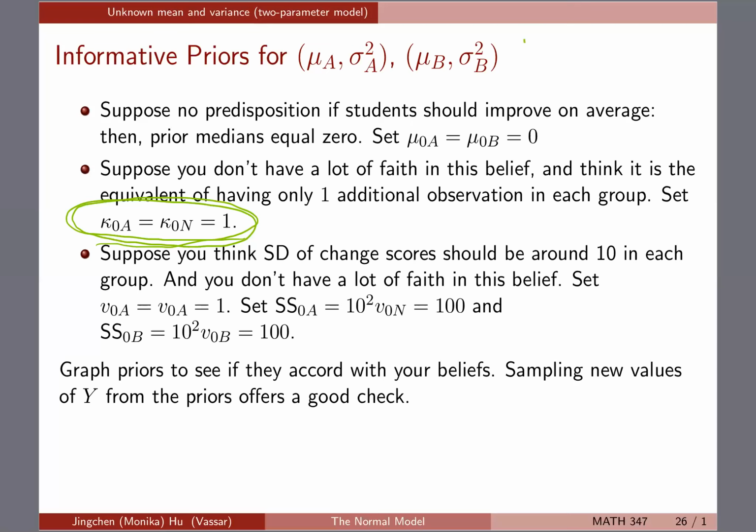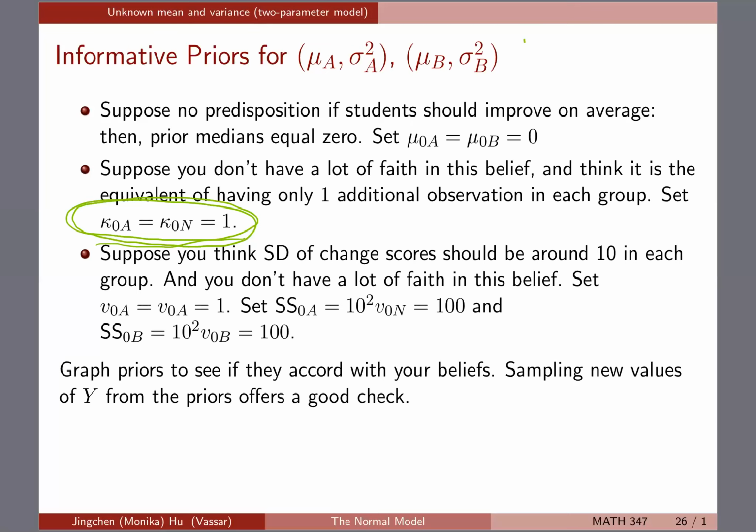Yeah. One of the questions that I'm still trying to wrestle with is, in our examples so far, we've always used integers to represent things like kappa naught, the prior sample size. Mathematically, I don't see any reason why that has to be the case, but I feel like the interpretation of a prior sample size would be really hard to do. Is it a convention for when you use integers in those cases?